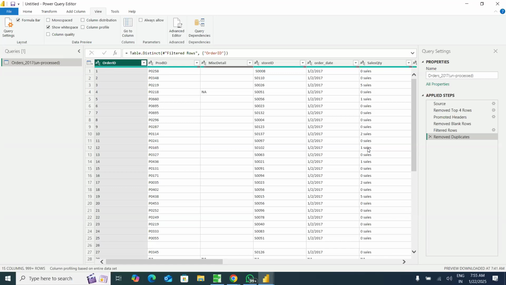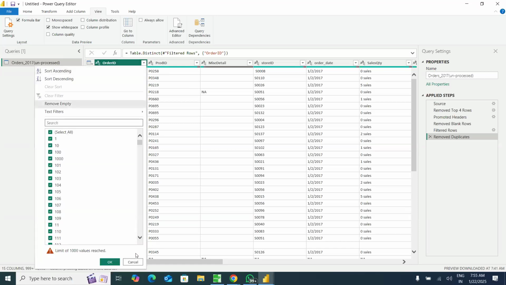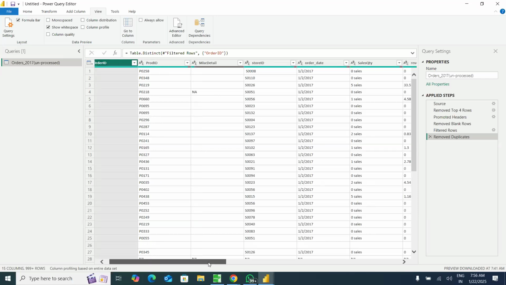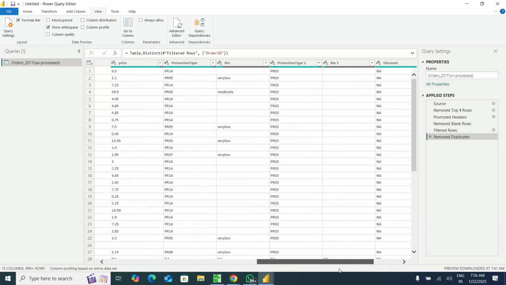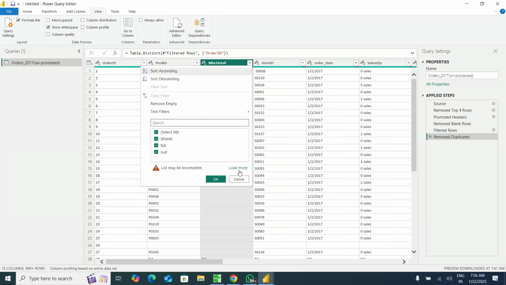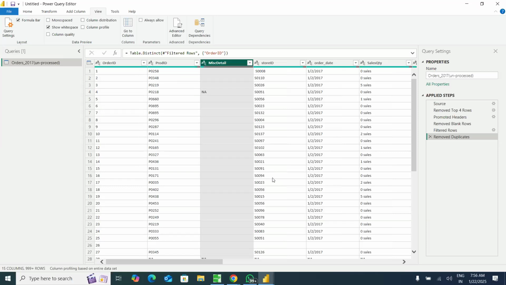Once we are done with cleaning, that is, we cleared it of the duplicate values, the blanks, and also the NAs, the next thing we'll do is remove certain columns which are of no use to us. If you look at this particular column, it only has values which are either blanks or NAs or nulls. So this column is certainly not needed and can be removed.